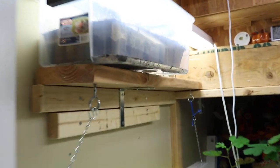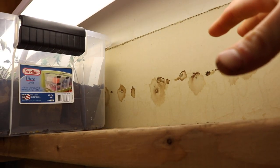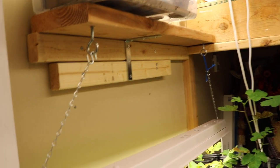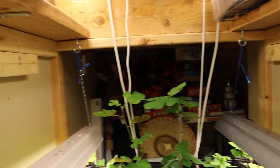We're gonna get them in this nice little closet here, this nice little environment here that I'm rooting all of my fig cuttings in. We've talked at great length about this. We're gonna put them up here, get them to germinate, maybe get them even to grow a little bit, and then we're gonna move them out into the sunroom, which is kind of like a greenhouse that I have. And the sunroom stays above 32 degrees.